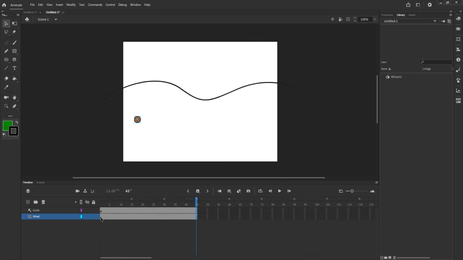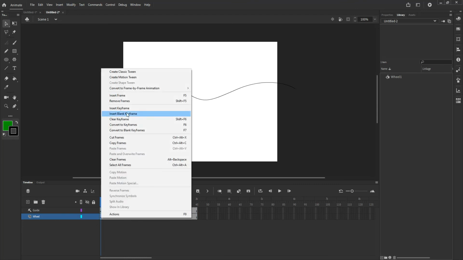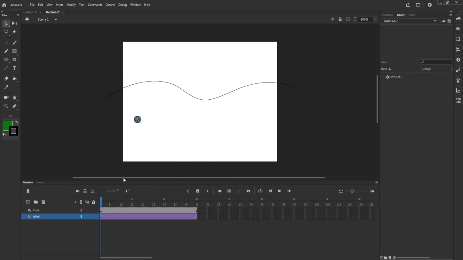And I am going to tag this layer to have classic tween, not motion tween, but classic tween. Remember the purple one. And then what I want to do is on that first keyframe, I want to place that somewhere around here close to that path. And then I'm going to go to the end and I'm going to move this to the other side to create a keyframe for that second position.